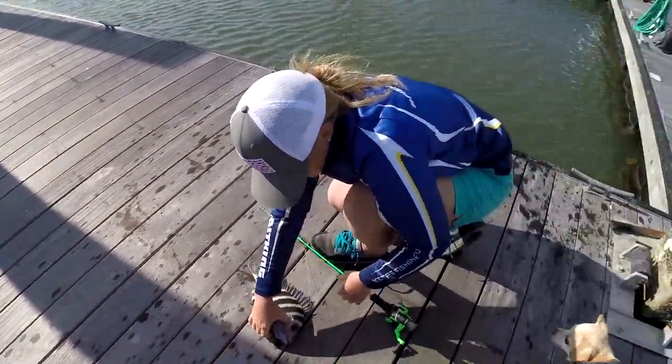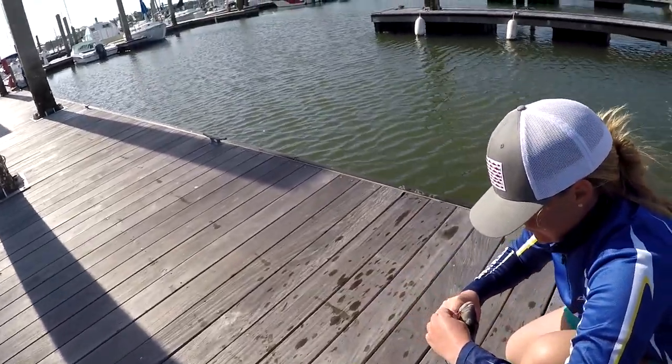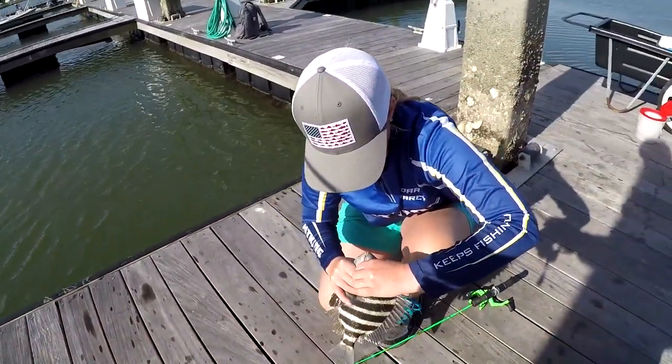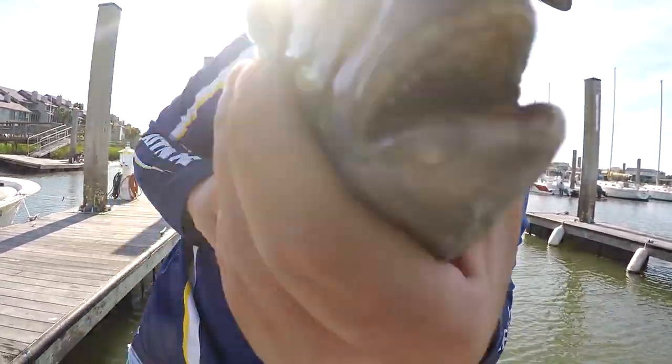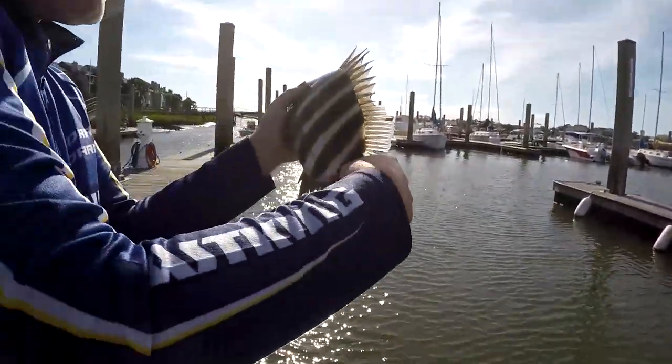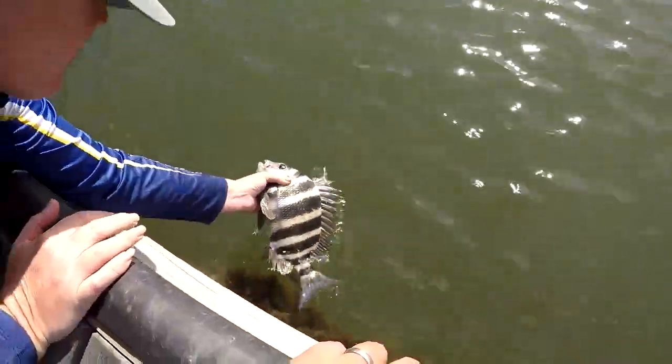Hey. He's so excited to see the fish, you know? Yeah, just a little fella, huh? On the side of the mouth. Still little guy has been out of the water for how long? Say a minute or so. A minute or so? All right, let's see how he does going back.